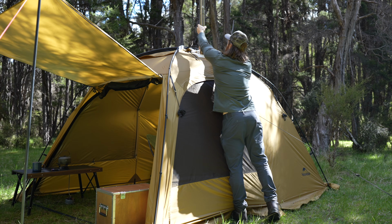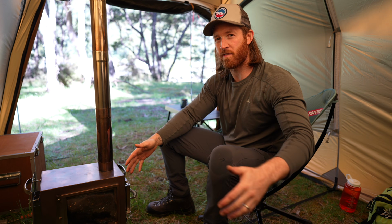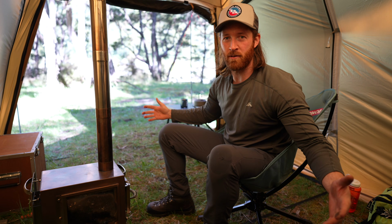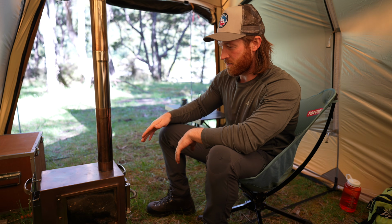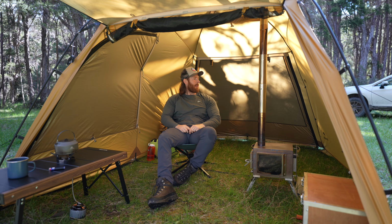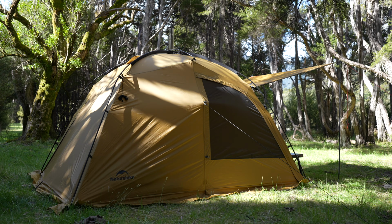Check this out, man. I have the stove set up. It's quite close to where the bed's going to be, so I'm not sure if I'll be able to have it cranking on full power when I set the bed up. But for now, I'll be able to get wood, get this going, make it real cozy in here, and maybe have to move it forward a bit when it's bedtime. But for now, man, check out this. It's quite nice in here.